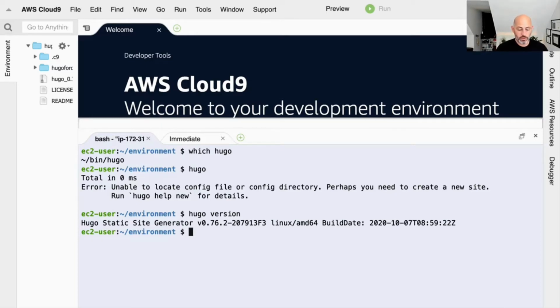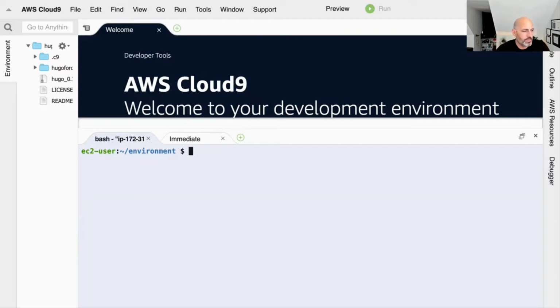So now that I've got Hugo running, the next step would be to create basically a local website in Hugo. The way that you do that is you run this thing called hugo new site quickstart.